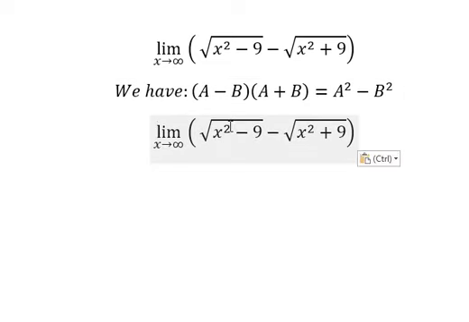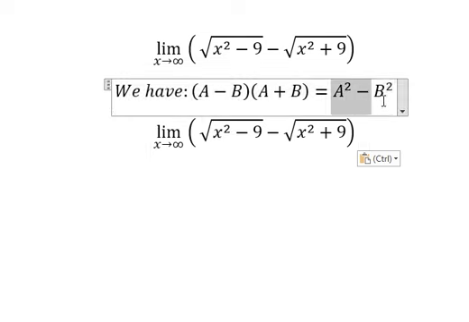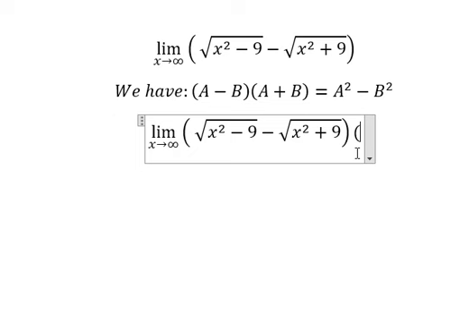This one is about A minus B. We want to cancel the square root, so we need to use the power of two. That means we need to multiply by A plus B on the numerator and denominator.